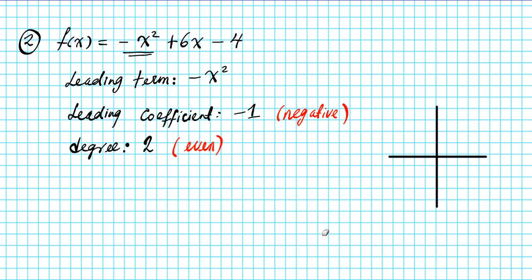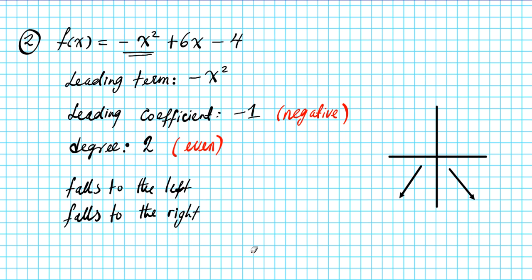So what helps us determine if we are rising or falling in the left and right ends? You look at the sign of the leading coefficient. Since it's negative, guess what? We are going to be falling to the left and falling to the right. So let's write down the end behavior in verbal form. The polynomial function falls to the left and also falls to the right.